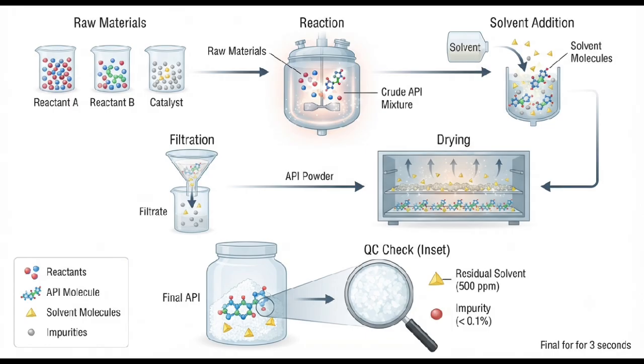What are residual solvents? Residual solvents are also commonly referred to as organic volatile impurities. They are not intentionally added to the final drug product for therapeutic purpose. Instead, they may remain as residues from the manufacturing process. For example, solvents may be used for reaction, extraction, crystallization, washing, purification, or processing. If the solvent is not completely removed during subsequent processing, a certain amount may remain in the final material.